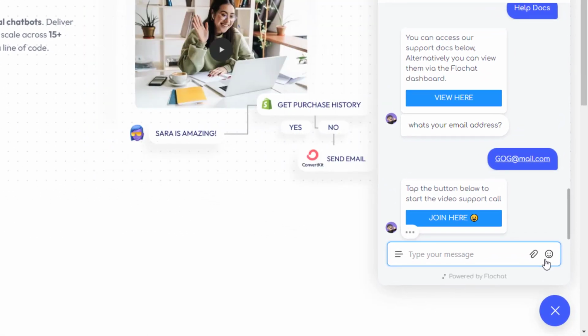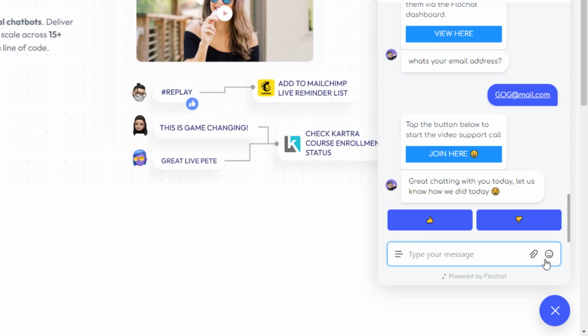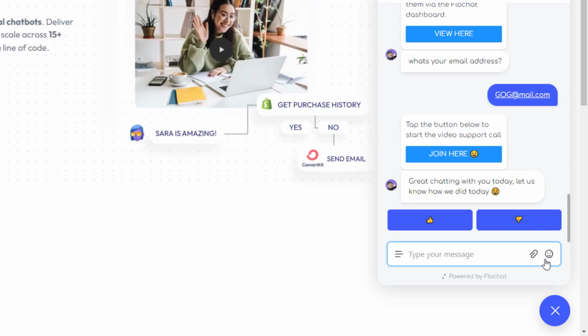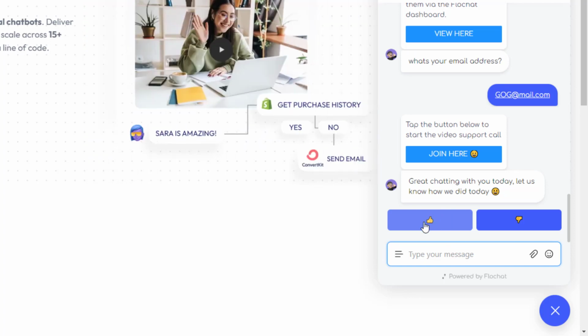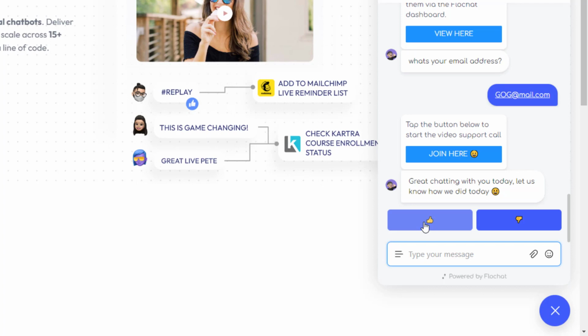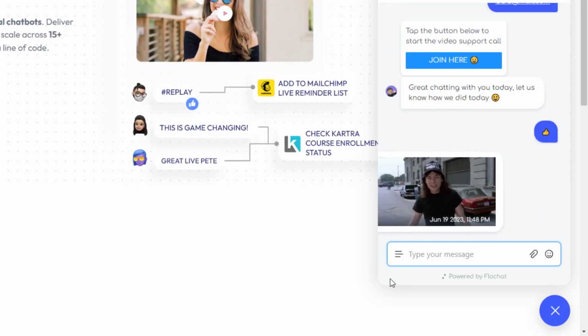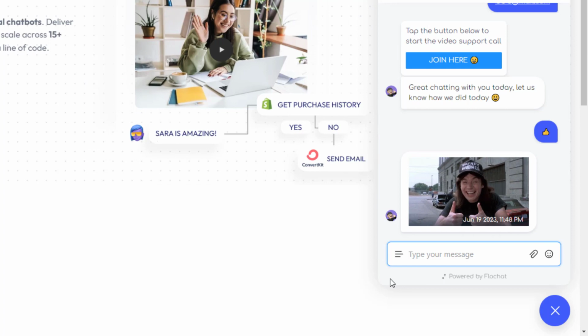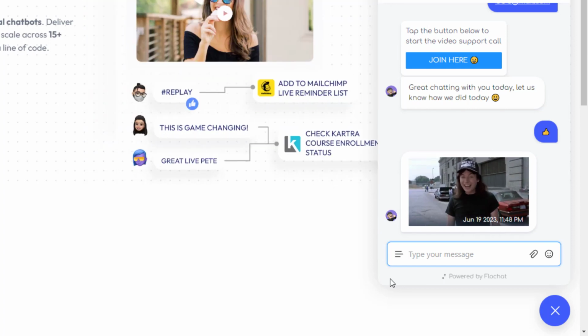It automatically closes the window, and now you'll see the chatbot's typing away. Great chatting with you today. Let us know how we did. Something really simple like that, just to gauge some kind of feedback, whatever you want to do. You don't have to have that in if you don't want to. This is using that question mark data equals email. You can use it for user ID or whatever it may be. Then we could just click on the thumbs up as a user, and it's like, great, bit of Wayne's World in there. They're happy, we're done. We've closed the conversation up until the next time.